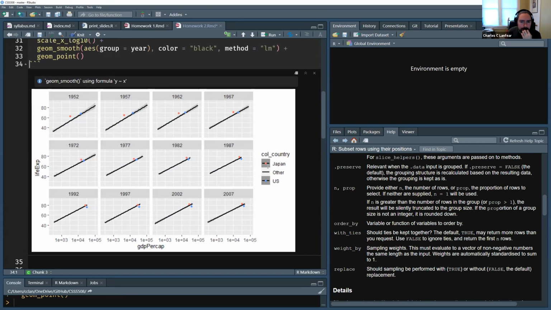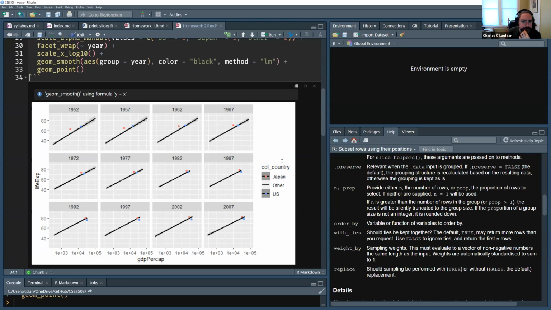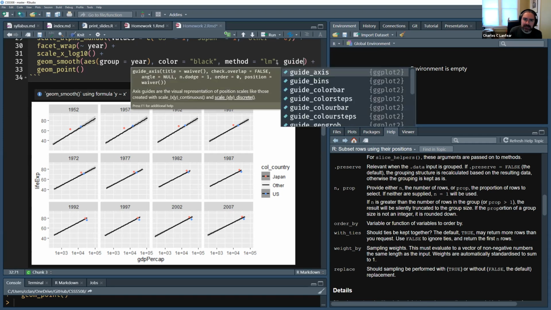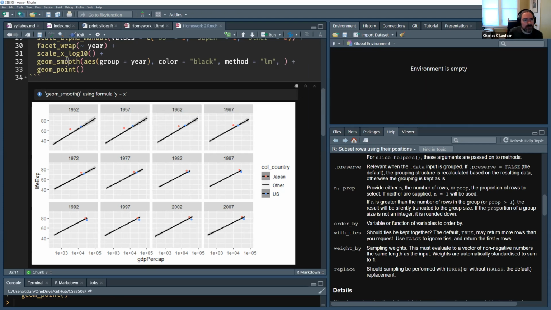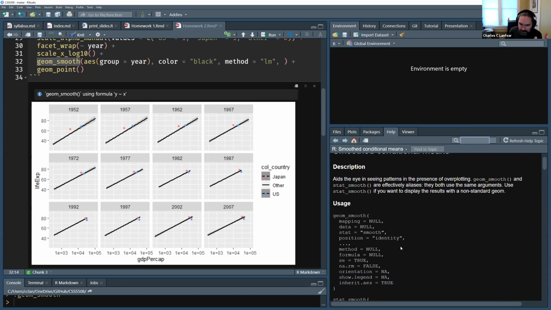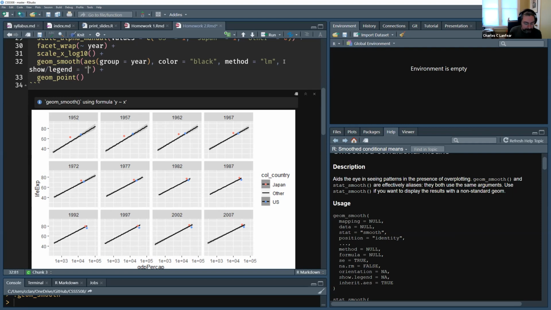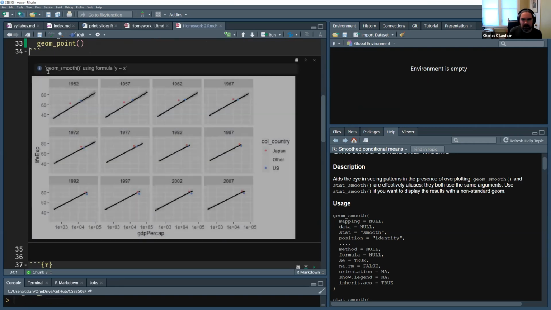The annoying thing with the legend is it's showing the line. Here I'm going to hide it as a guide. I want to hide this from the legend. It's show legend. Okay.